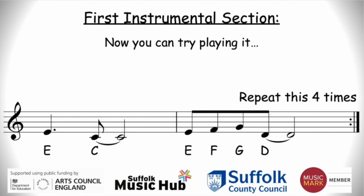First instrumental section. Now you can try playing it. 1, 2, 3, 4.